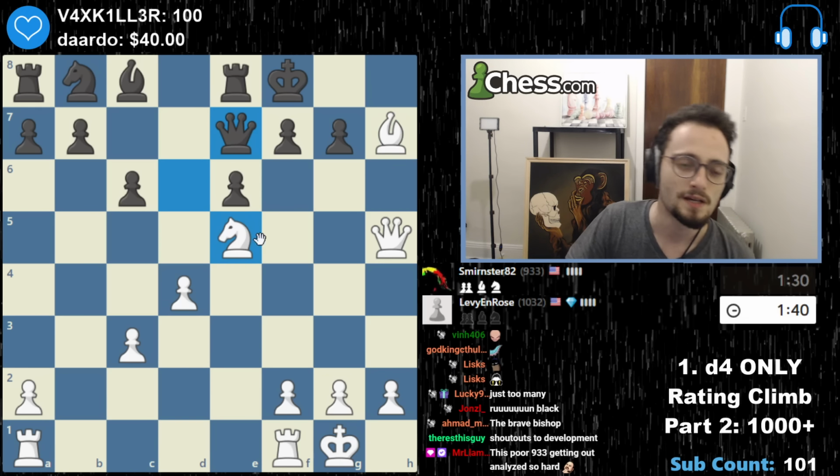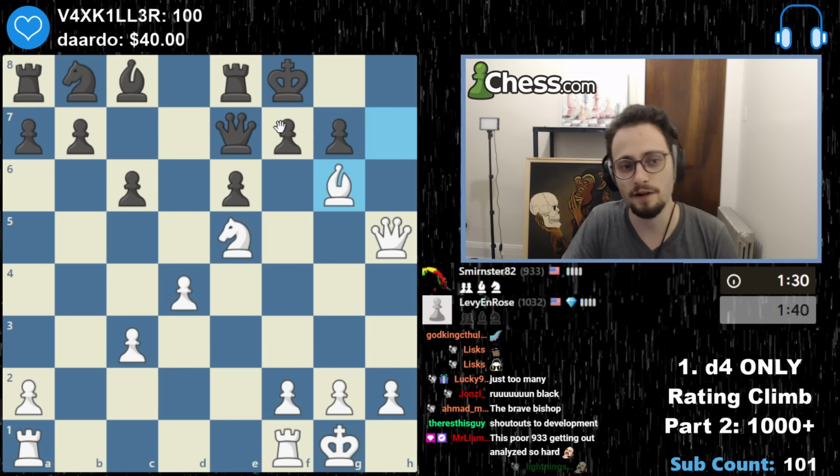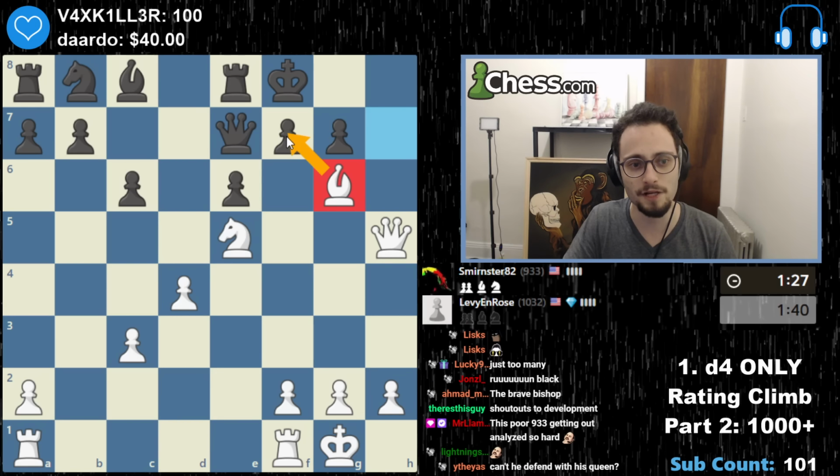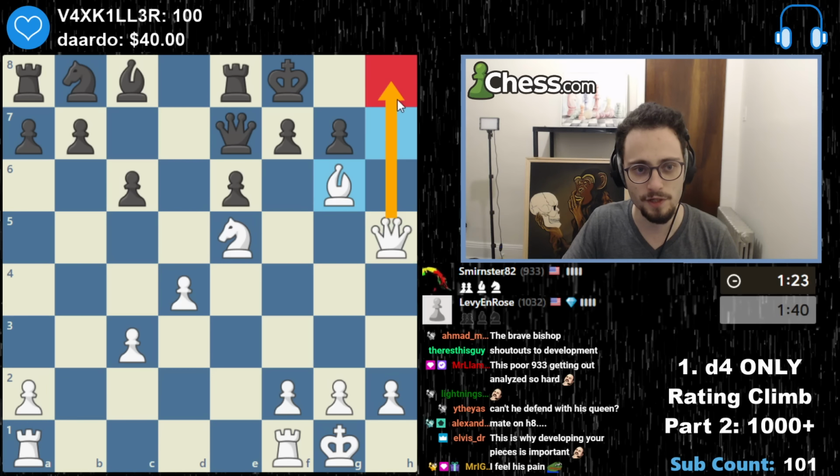Okay. So now we have something called a clearance sacrifice, which is the move bishop to g6. It's not really a sacrifice, but he can't take it. And the bishop actually does add an attack. Right? And queen to h8.